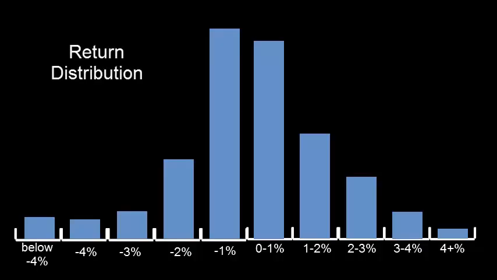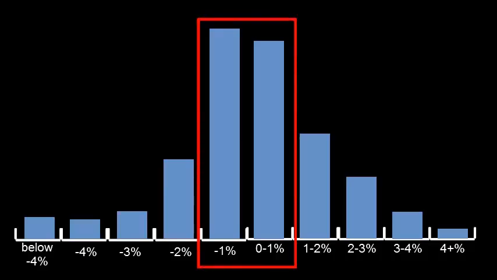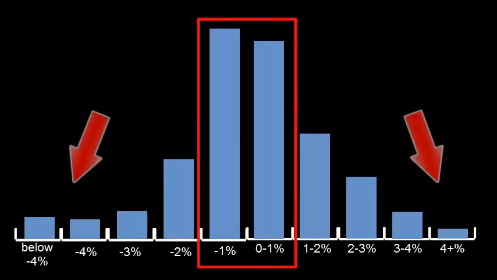The resulting graph is known as a distribution, specifically a return distribution. Statisticians may also use the term histogram to define this charting technique. This return distribution provides a visual illustration of the frequency and magnitude of various returns. For example, we can quickly see that a majority of the returns fall within negative 1% and positive 1%. While larger returns do happen, both negative and positive, they are less frequent.